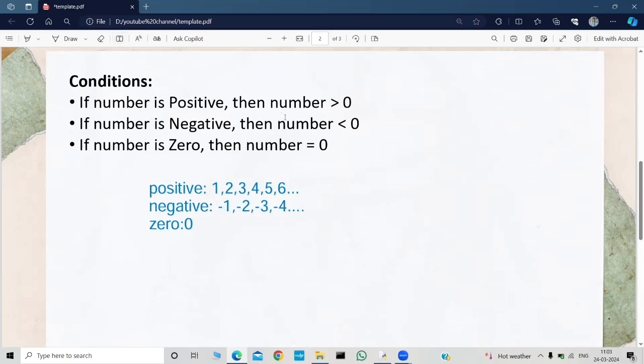Let's figure out the logic in simple words. At first, we'll prompt the user to enter the number. Later, we will use an if-elif-else statement, because we use an if-elif-else statement whenever we have more than two conditions. So here we have three conditions. If you observe, here we have three conditions. So that's why we will use an if-elif-else statement. And later we will print the output as per the number.